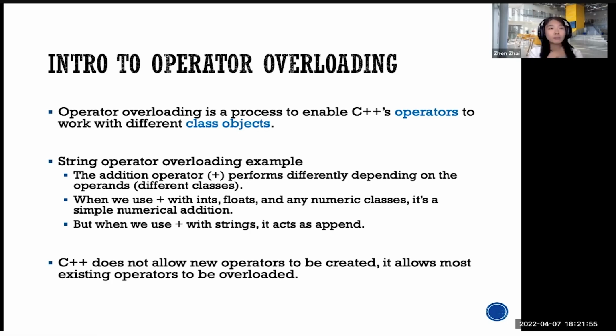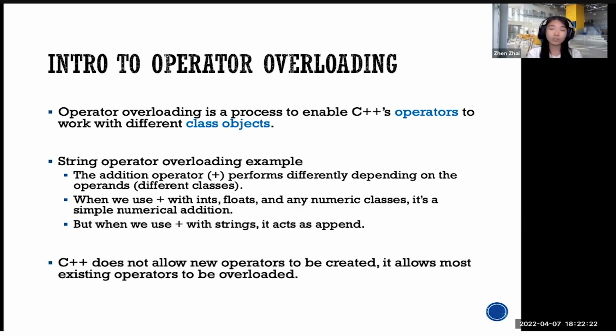So one rule of thumb is that C++ actually does not allow us to create new operators, only to overload existing operators. So if there's plus sign, minus, greater than, smaller than, greater than or equal to, and so on, those operators already exist in C++, and they're used very commonly for other classes or fundamental types, right?